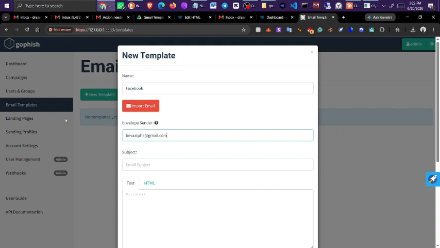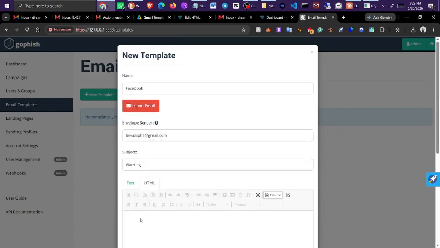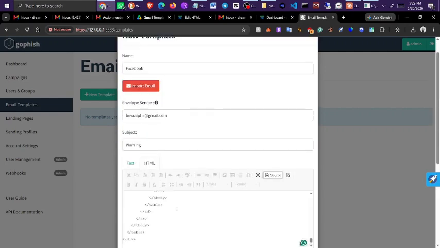Then the subject, let me just put test. You can put anything there, or let me say warning, something that can attract them, that can get them to want to do stuff. Then I have an HTML template I want to use. I've already copied it. Let me just paste it here. Alright, good.